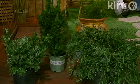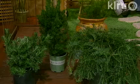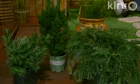But we're going to start with a group of plants over here that are yews, which is one of the most versatile. I love yews. You see them in Europe, you see them in the Northeast all the time, but I think we're just beginning to incorporate them in our gardens here in Texas. Yeah, we've seen a resurgence of yews lately, and some of these we've carried for a long time, and they're very useful evergreens, especially in shadier areas.